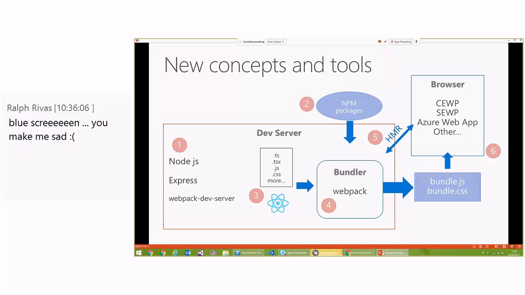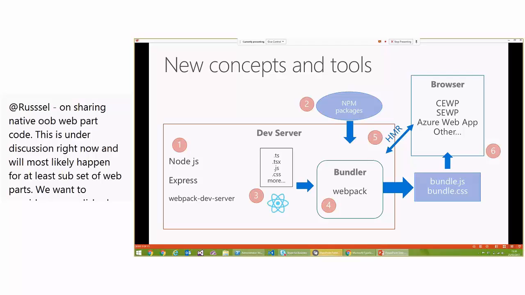But the final goal of all of this is to generate a bundle, a JS bundle or CSS bundle, that we include at the end in our SharePoint page in a content editor web part or script editor web part, or even in an Azure web application. So there are some templates out there which help us with all this information and these tools.